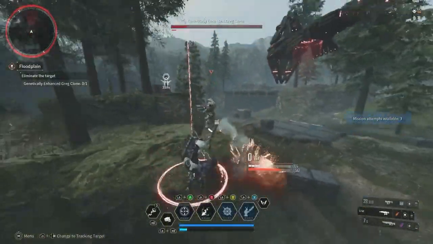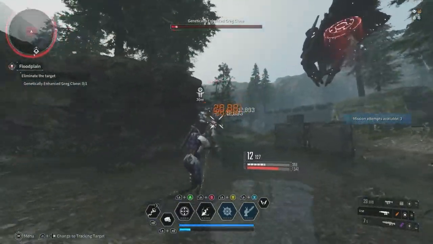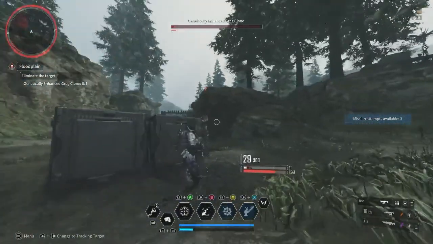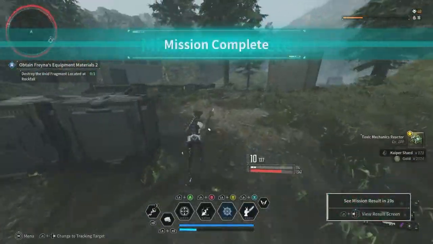Easy mission, exterminate everything, go between the zones, follow the objective, defeat the boss. Here, I would say you're looking upwards of 20 to 25 reactors per run, since there's a lot more enemies to kill.